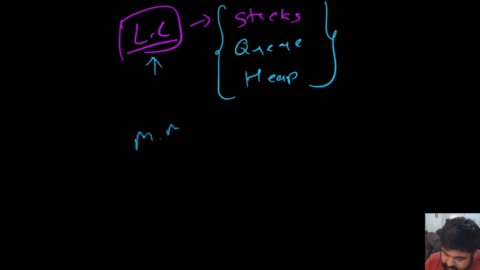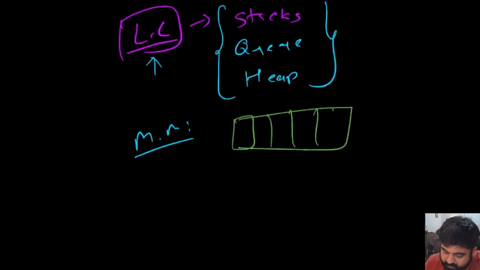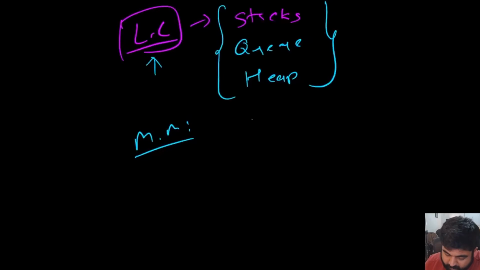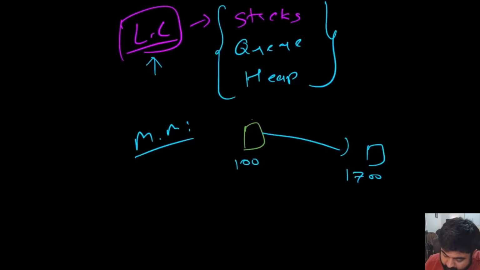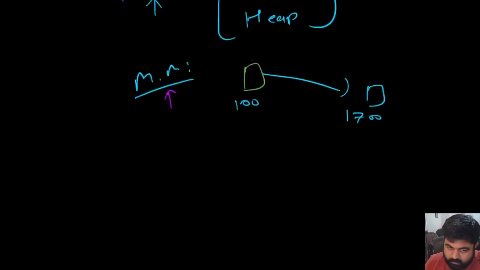Memory management is quite good in terms of linked lists. Why? Because the computer does not have to allocate a single chunk of block like it did in the array. All the values can be dynamically arranged. So let's say that the computer currently has memory 100 free, so it will do that. Then it has a memory block available at 1700 locations, so it can do that, and still it won't impact the performance of the computer or CPU. So that is really good.